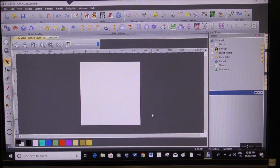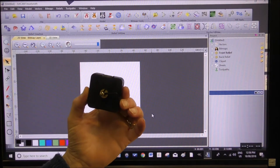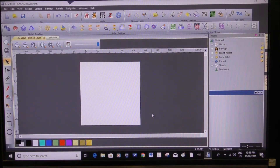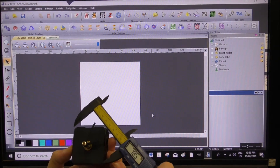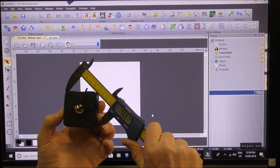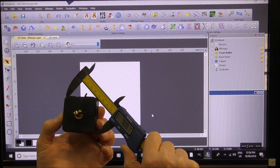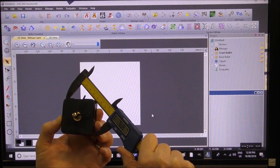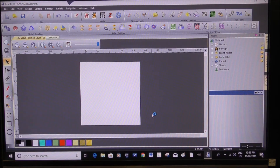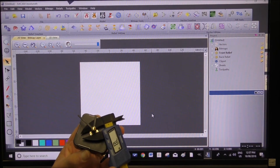Now we're going to do two separate operations. I've purchased a pretty standard electronic clock motion, or mechanism. Our first operation is we are going to bore out a recess hole for this to go in. The cross-section is just over 73mm — we'll call that 73.5. To give it a bit of clearance we'll go 76mm, and the center hole we're going to call 8 millimeters.